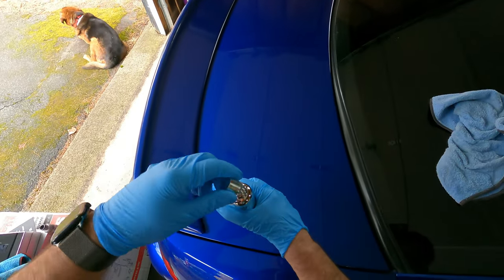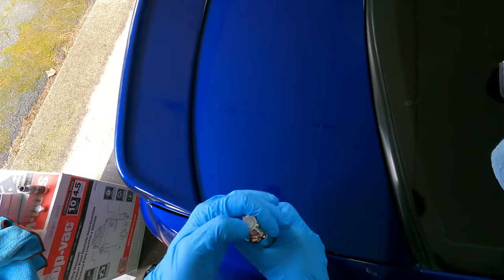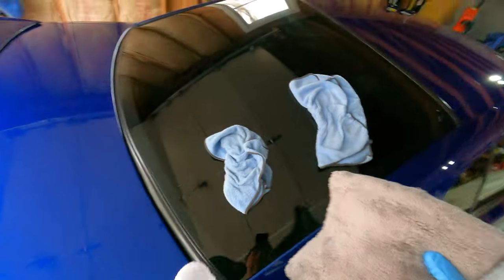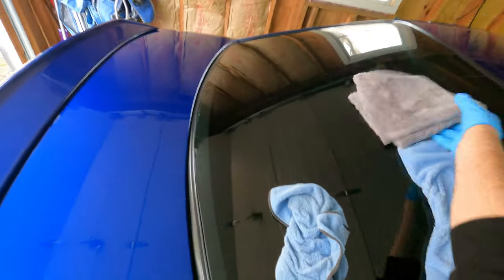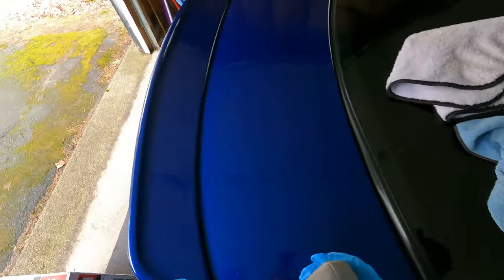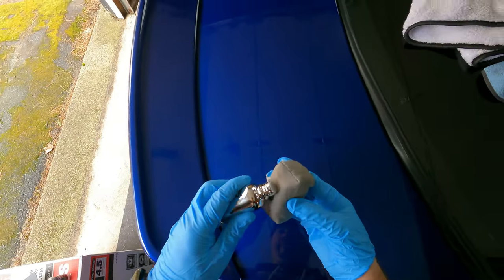Now, a ceramic coating, just like a lot of these products, a little bit goes a long ways. And you also want two towels for this, one to wipe the initial ceramic coat off and the second one to really make sure you have all of it off. Now, a ceramic coat, if you know how to wax, is virtually the same exact thing as waxing.